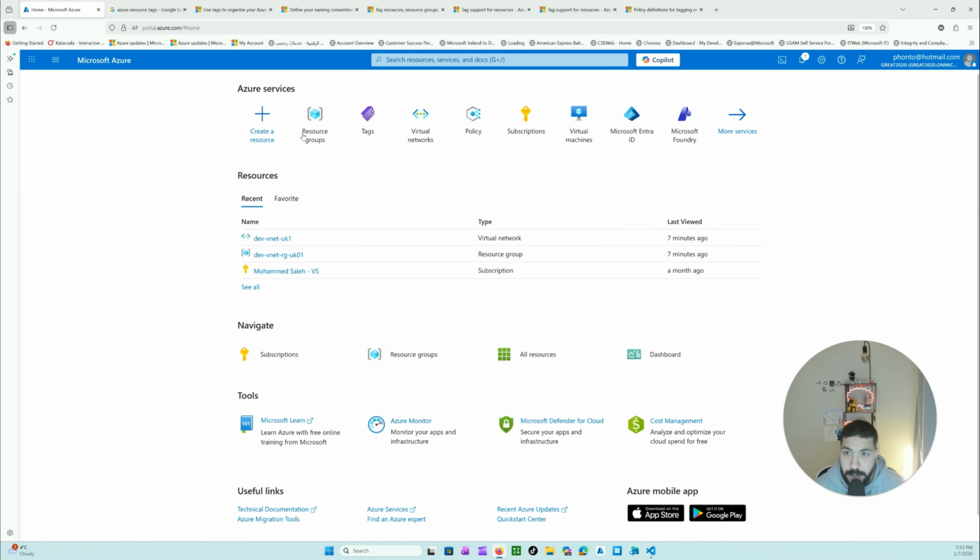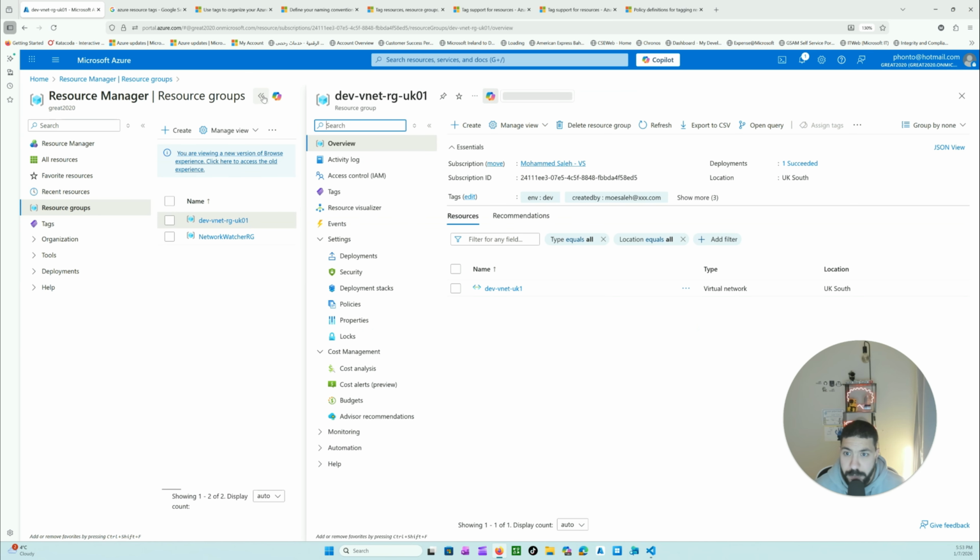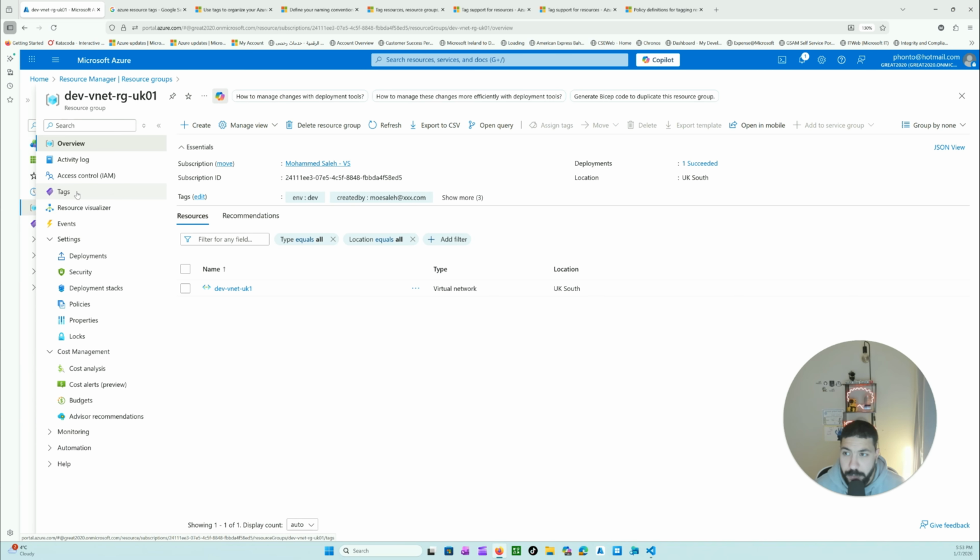To create Azure Resource Tags, let's say I'm on a specific resource group here, I can just click on it, and then under tags here. Normally you have these tabs: overview, activity logs, access control, and then tags.